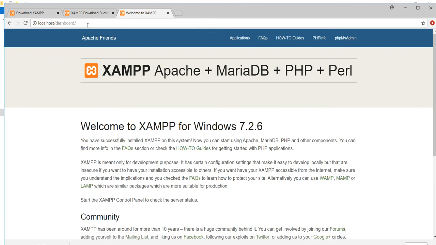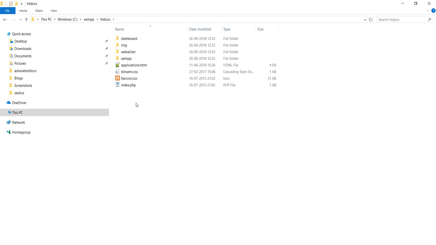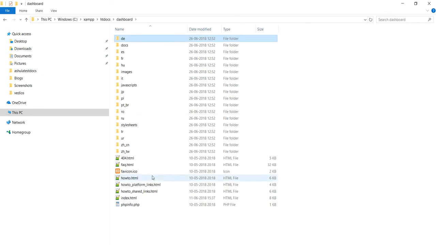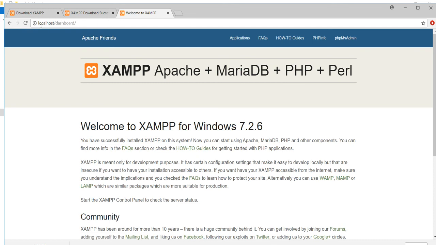As I have told you, the PHP applications are going to reside inside the htdocs. So if you go inside htdocs, the index PHP will by default redirect to this dashboard folder. If you go inside the dashboard folder, this is the index file and all the related files for that dashboard app, and here you can see it's localhost slash dashboard. So the dashboard is started.